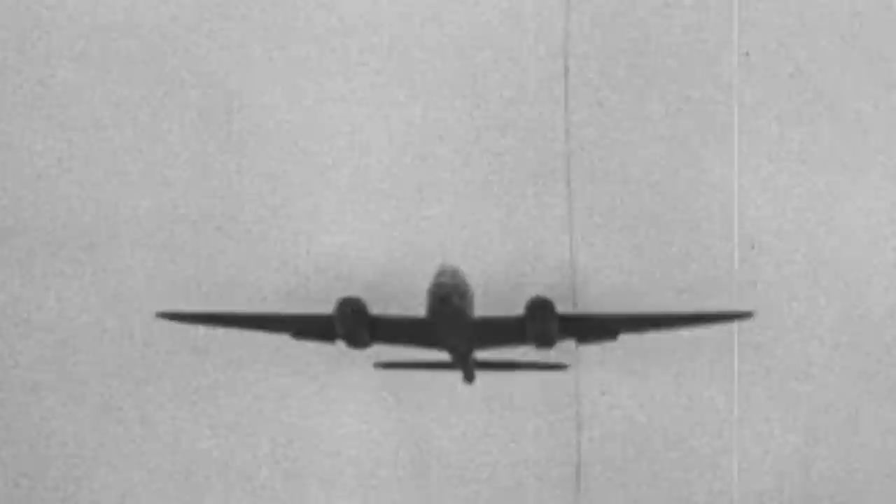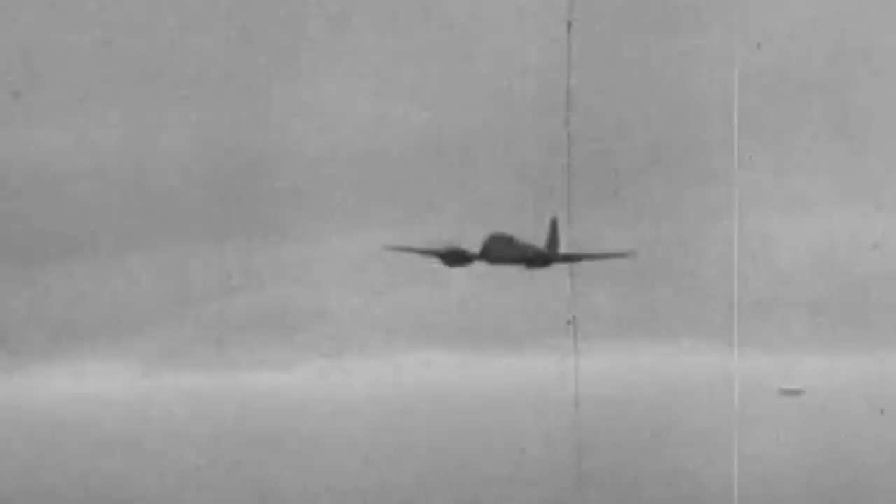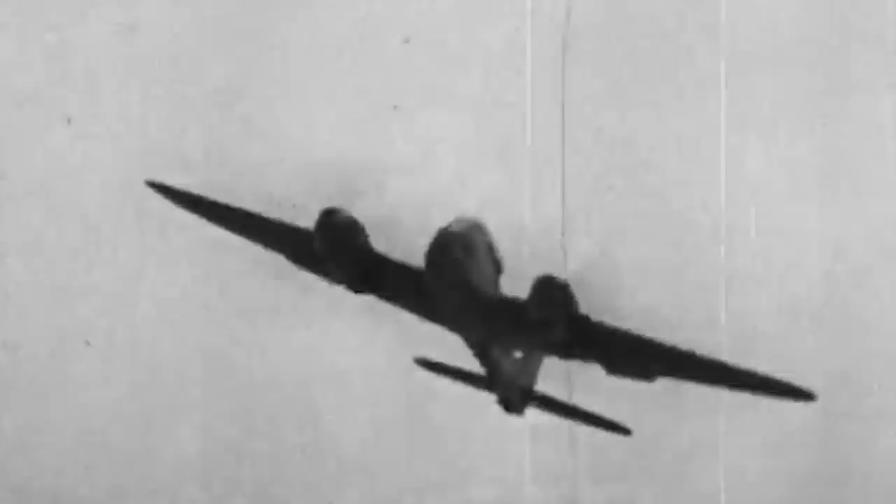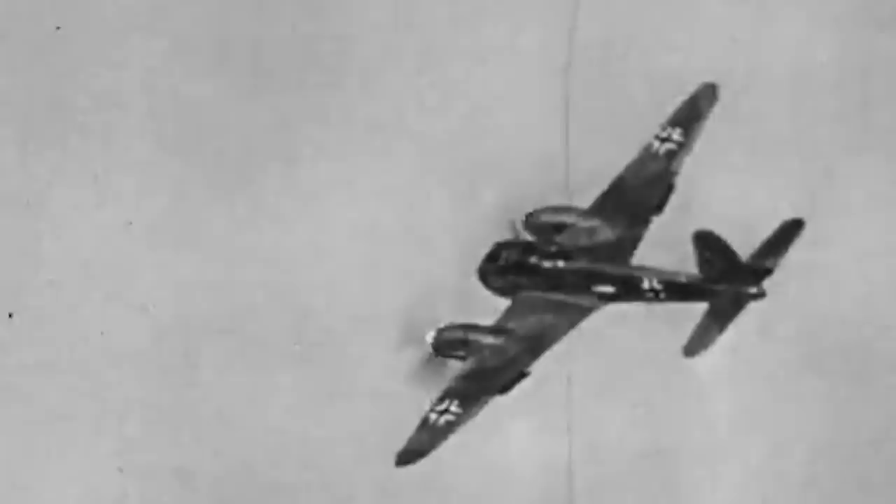A Brief Career. The Me 210C arrived at the war's front lines by April of 1942 and instantly became a peculiarly unpopular aircraft among fighter pilots, with many continuing to forego use of the rear-mounted turrets. In May of the same year, production of the heavy fighter was halted. The RLM decided to resume production of the Bf 110 but upgraded with the Me 210's DB601 engines. Only 90 Me 210Cs left the production line, and over 300 airframes were stashed away in storage. By September, the decision to shelve the model seemed correct, as the Me 210 had its first encounter with the British Royal Air Force. A pair of Me 210s attempting a raid over Britain from across the North Sea encountered two Hawker Typhoons dispatched from an airbase near Newcastle. The Me 210's weak defenses and risky handling were evident, as the German aircraft chose to drop their bombs early and attempt to flee rather than engage.